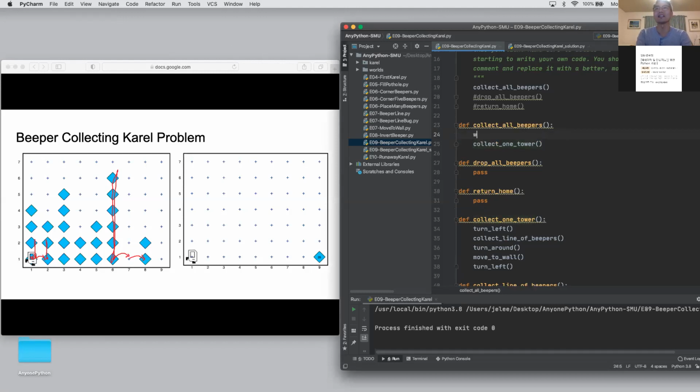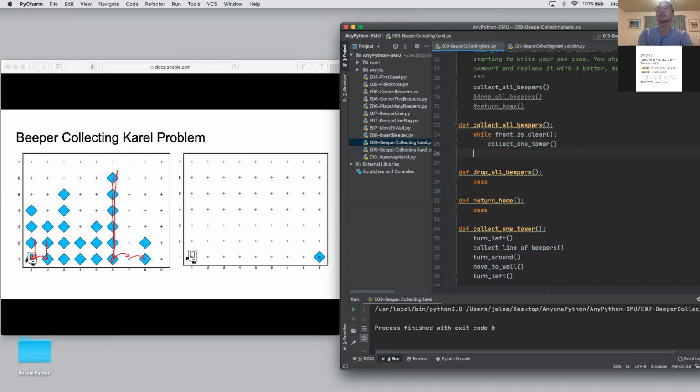So while what? Front is clear. Okay, then front is clear, collect one tower, then move.